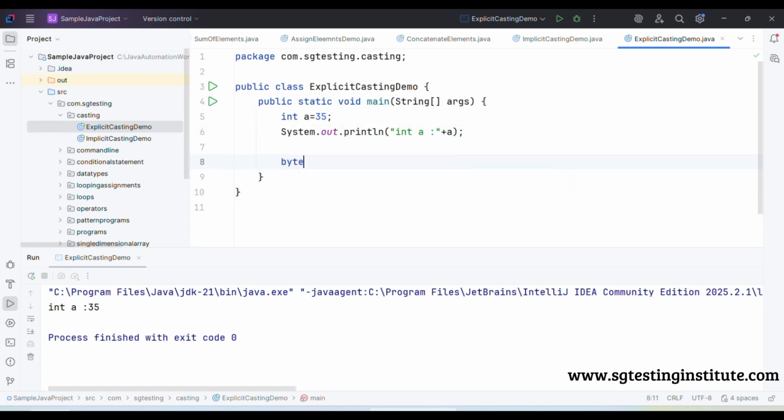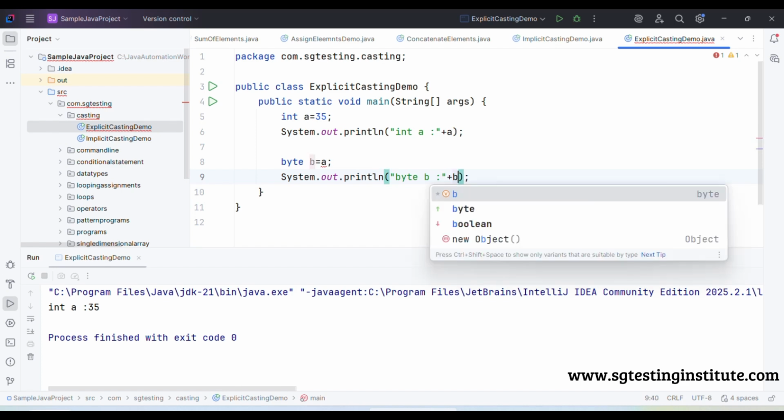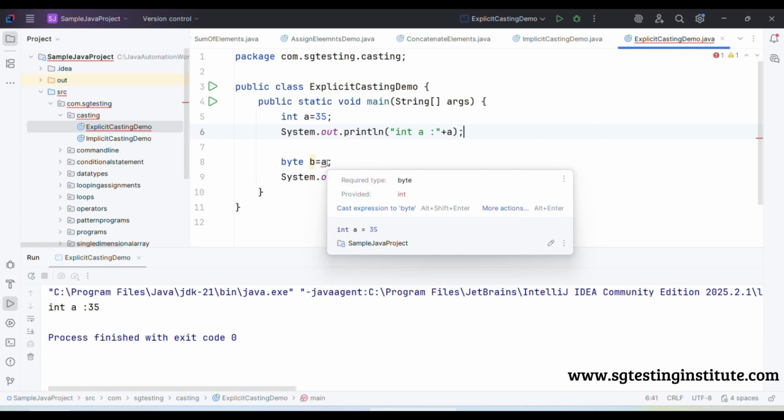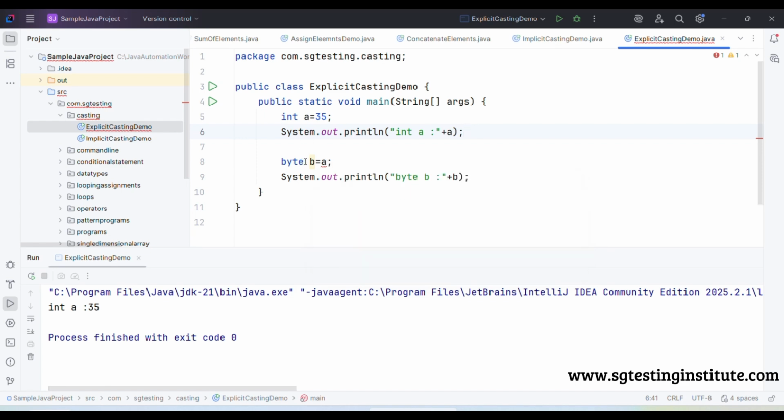Now I would like to store this integer variable value into a byte variable. If we try to print byte b, we can't assign the integer variable value directly into a byte variable, because it comes under explicit casting.